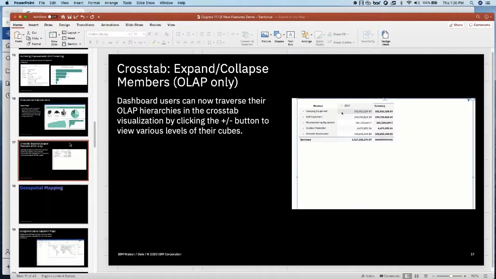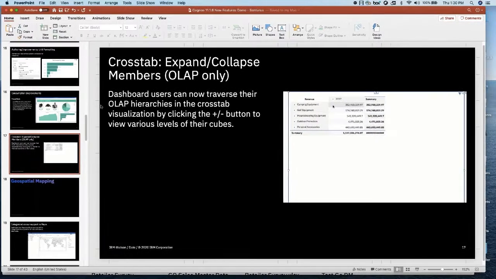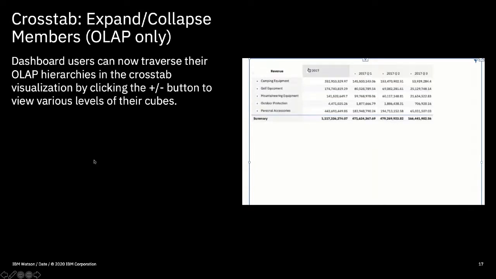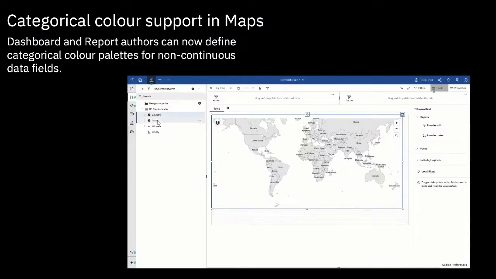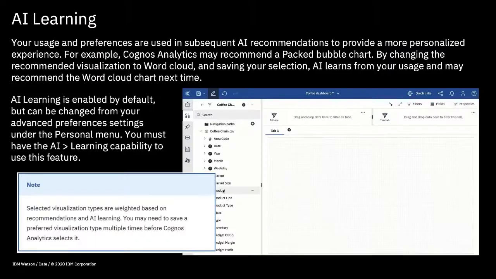Some of the things I'm going to show you today, we're going to use some inline recordings of the slides themselves, just a little bit easier. I think we're going to hit some of those as we go along now. So we talked about this, the online collapse and expand. In the dashboards, I showed you the new geospatial mapping capability with the categorical colors. We talked about that. These are some slides on the learning that we just mentioned in the AI.